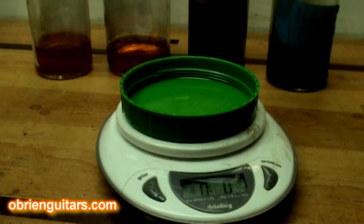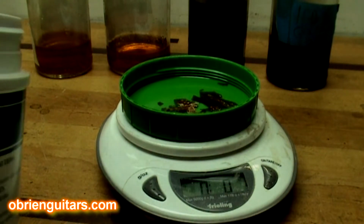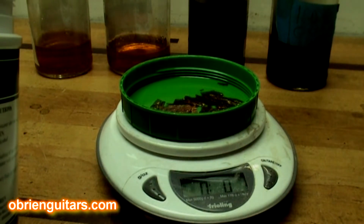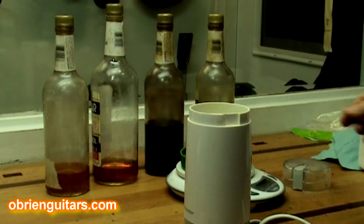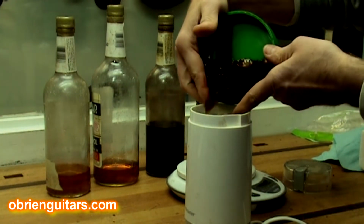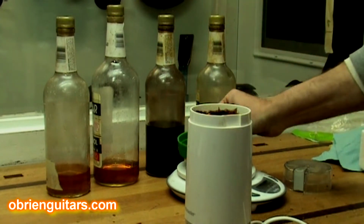If I were to mix 1 pound of flakes to 1 gallon of alcohol, I would have more than I could use before it goes bad. So I'm going to divide those proportions down and mix 1 ounce of flakes to 8 ounces of alcohol. This will give me a 1 pound cut in the proportions that I use in my shop. Here's a little trick to help your flakes dissolve quicker. Place them in a coffee grinder and grind them into a fine powder.